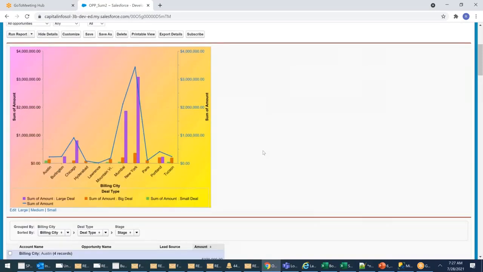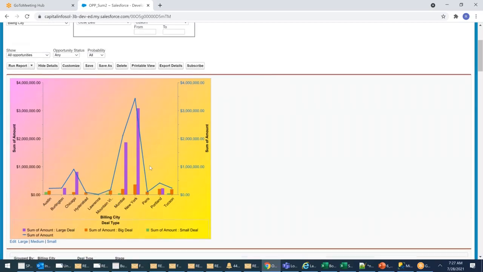What is this line showing? Sum of the amount, total amount. So I'm showing two values here. What is the total collection of New York? If somebody asks me, I know that the large deal is here, 30 lakhs 75,000, and the sum of total large deal and total big deal is 3 lakhs 65,000.